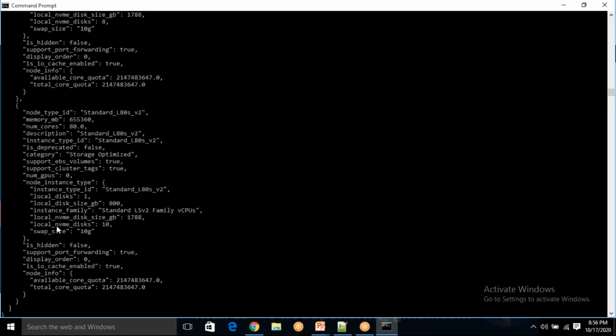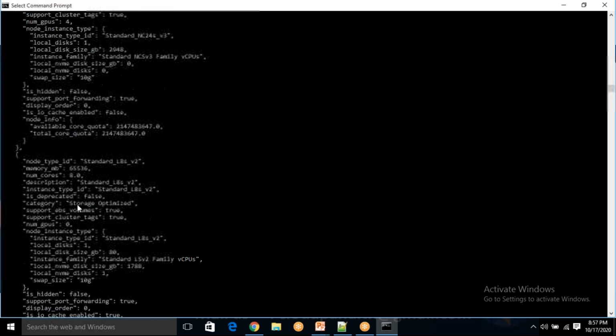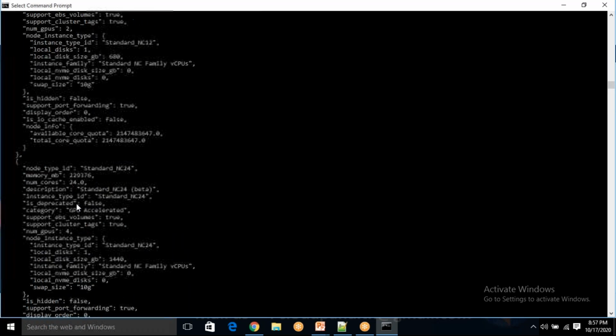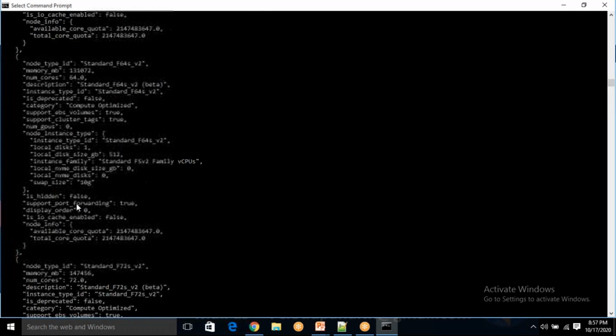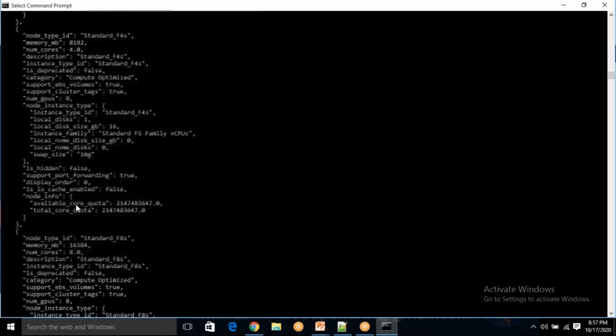See, there are different nodes. If you select Standard_L80s_v2, it is going to have this much memory and some 80 cores. It is a very big cluster. Next, if you go to the top, you will see D3. What is our cluster? D3 something, right? So our cluster will be there at the very start.